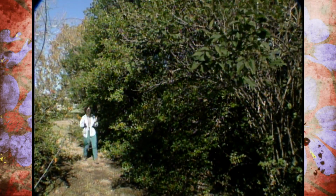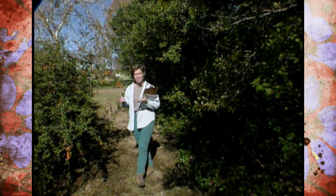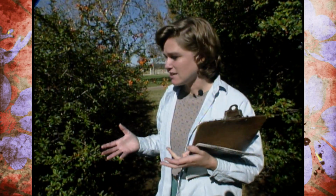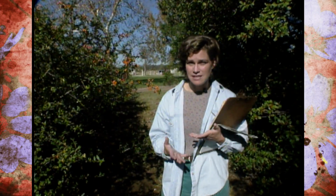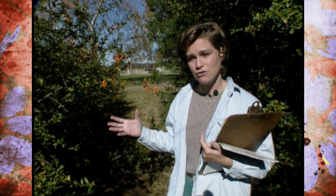Well, now that we've gone to such extreme measures to protect our trees from the deer, I did want to mention that not all the wildlife is bad, and actually birds are a very welcome addition to your lawn and garden. And I wanted to go through a few of the trees and shrubs that you can actually plant to attract birds. Now, you remember a couple of weeks ago we talked about bird feeders and feeding with seed. Well, these are things that you can actually plant in your yard that provide food for the birds.